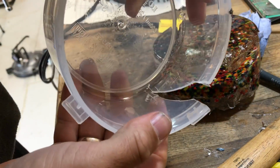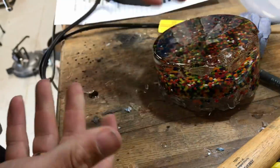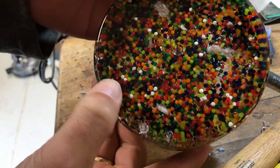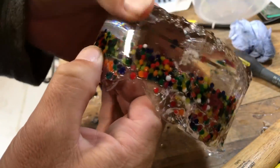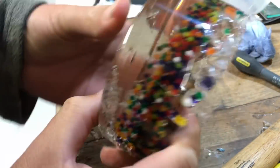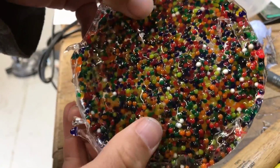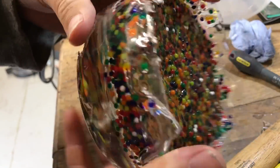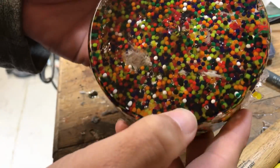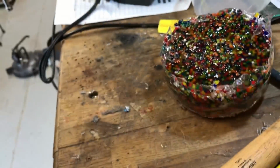Did come out, but with a bit of a casualty, which is a bit of a shame, but you can get these quite cheap. So yeah, it's pretty knackered. There's probably not a lot I could do with that just because of the way that I took it out. It would have looked quite cool if I hadn't taken it out there, I think. I was kind of hoping it was going to go all over, but it didn't. So anyway, let's do this again, because this is no good.